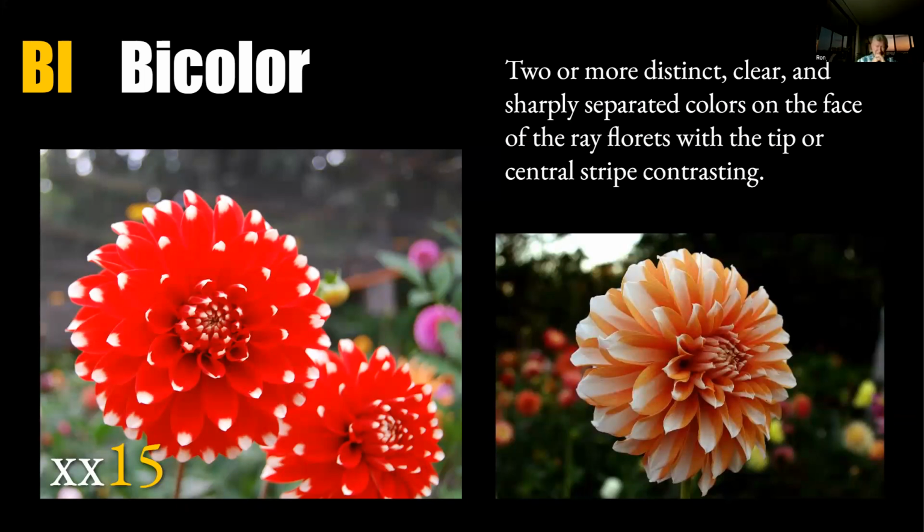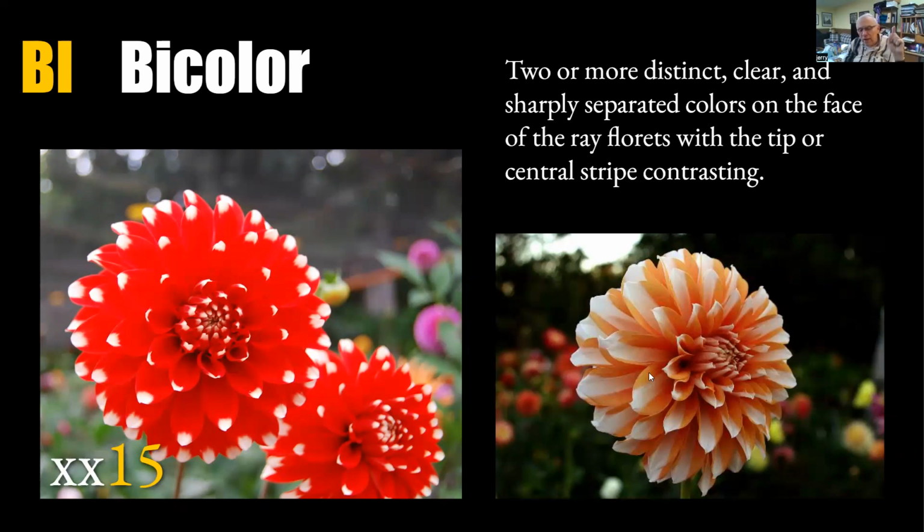I don't know if that's Skipley's spot on the left or not, but look how with the bicolors, the two colors have to be absolutely distinct from each other. I remember when I was on a trip in Brazil, on the Rio Negro River, and we came up to the Amazon River. The Rio Negro is black, the Amazon is more brown, and it was like cutting with a knife. They did not blend into each other at all. They were absolutely separate, and every time I think of bicolor, I think of that.